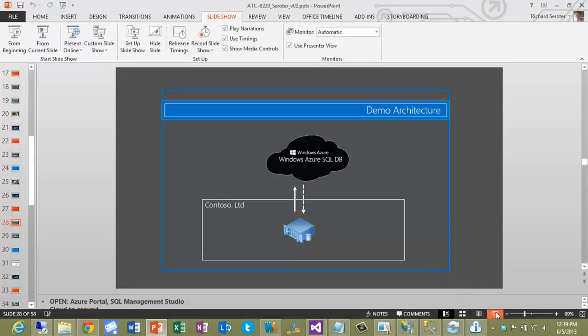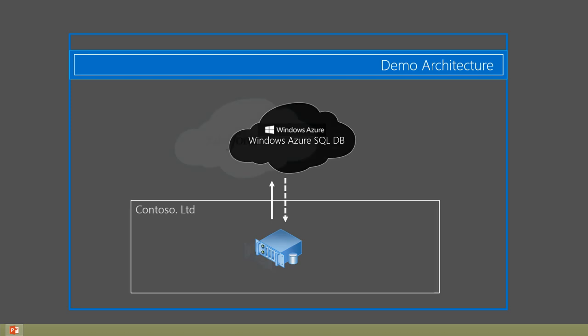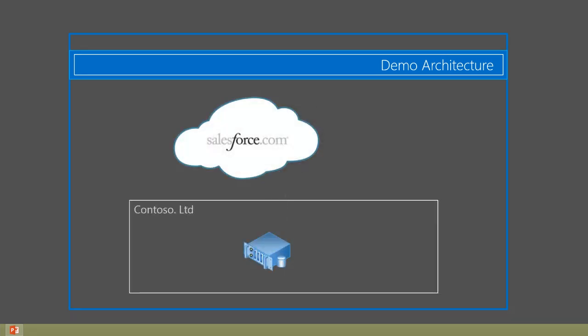Now the next scenario, that's potentially a little simplistic. Maybe you have data sitting in other databases. Maybe you've got additional quality things you need to run against that data, where a simple sync of field to field isn't good enough. So the next thing I'll show you is not a Microsoft technology, but I still think it's a really cool one. Let's say you've got data sitting in Salesforce.com or Dynamics CRM or any of these platforms, and I want to pull that data into my local SQL Server database. Again, I'm doing analytics, I'm doing something interesting with it. I don't want to keep it locked into that software as a service platform. I want to pull it in.